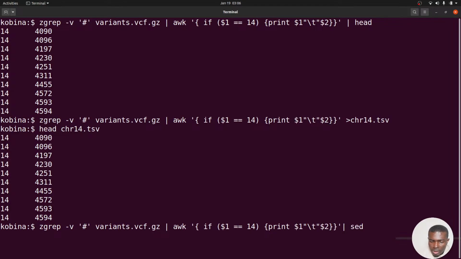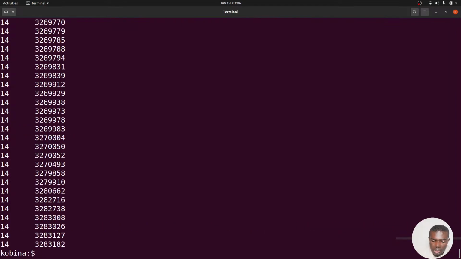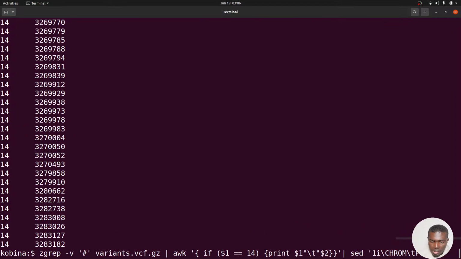So have your sed 1i, and then you bring your Chrome /c post, yeah, and then you can just execute it. You can save it. Let's save it.